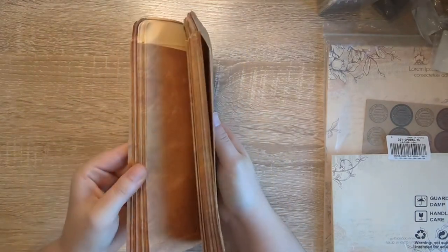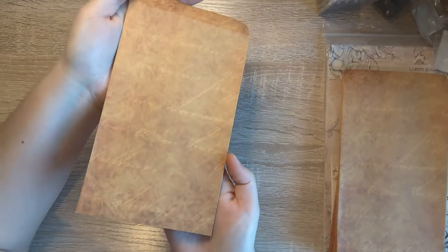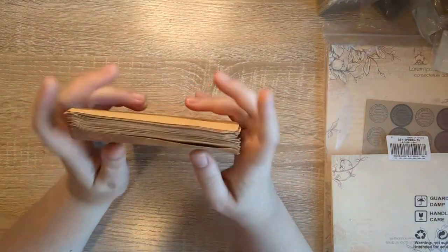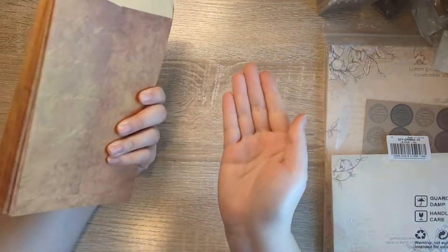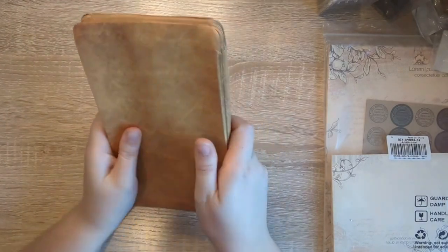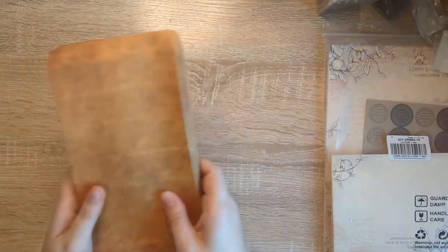A whole stack of those, and these are really lovely, because I don't know if you can see, they've got like a cursive, scripty kind of text on them. And I thought these would be just lovely in file folders and botanical projects. But again, more than I need. So that's great. I'll happily take a few of these and maybe put some in the Etsy shop or something. We will see.